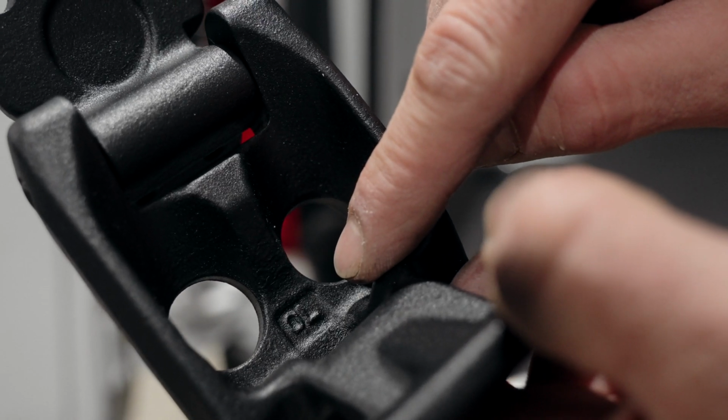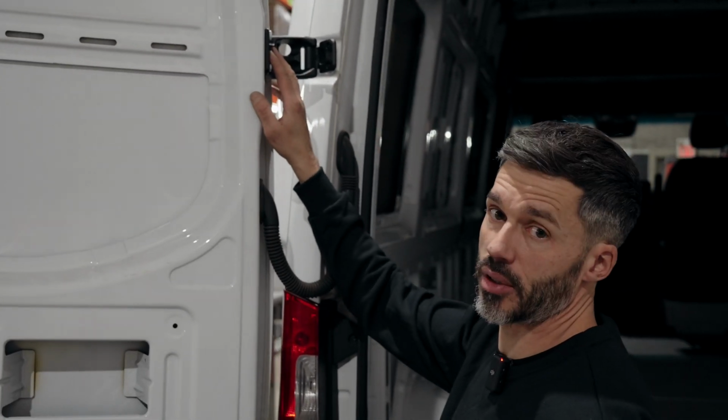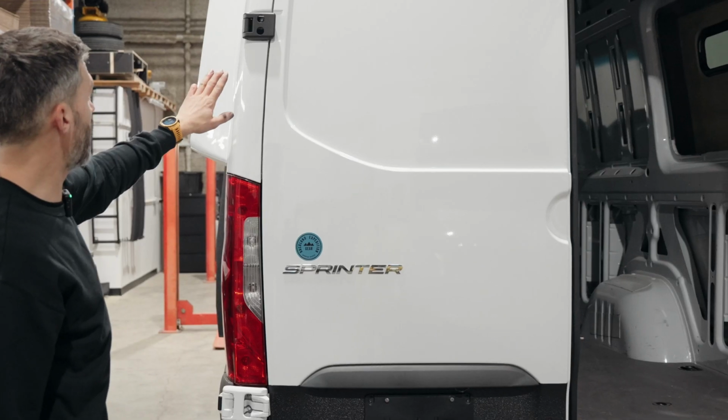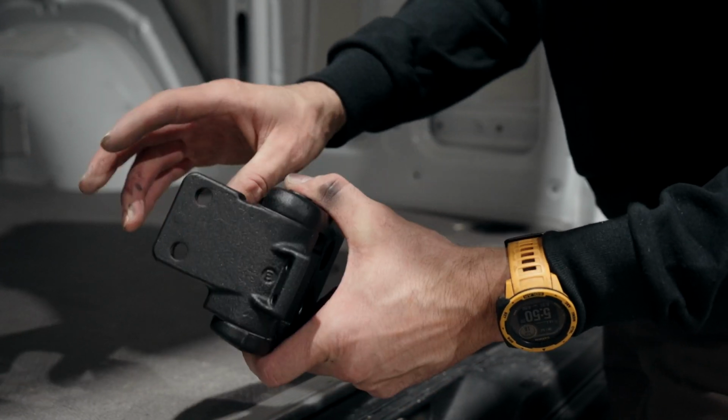An L for left. You want to connect the hinge to the door first, and then we'll do the van. That hinge won't move for now. L here, and that's for left. These hinges are pre-loaded, so you want to close them.